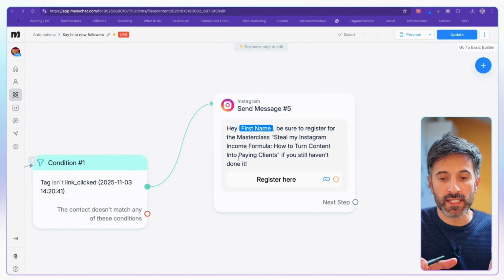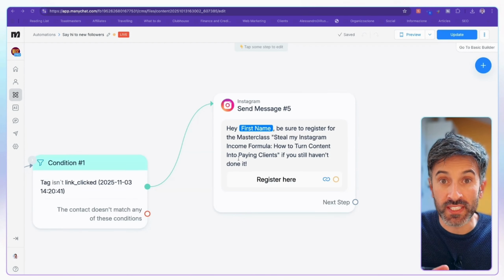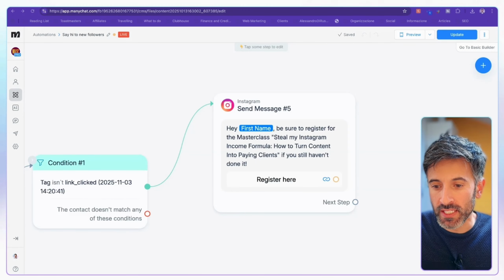So that's why it's really important to have your profile set in the right way. I'm going to do another video about this. By the way, I'm going to talk about how to set your profile to get more followers, or at least to make people visit your profile and click the follow button because it's a no-brainer option for them.